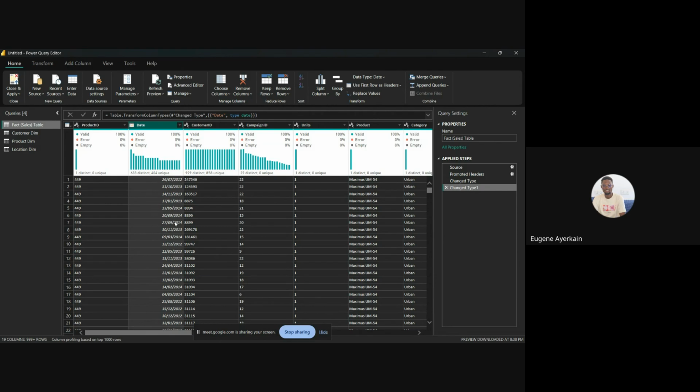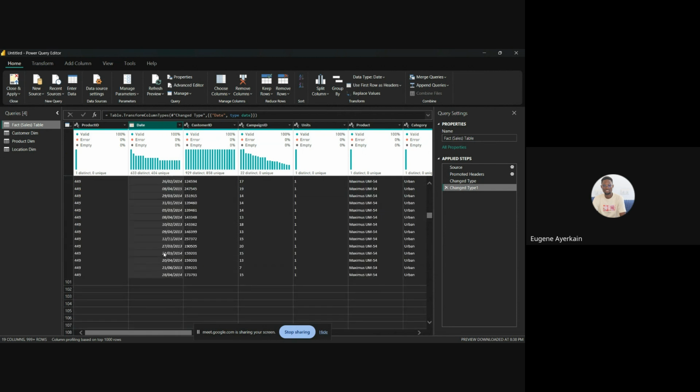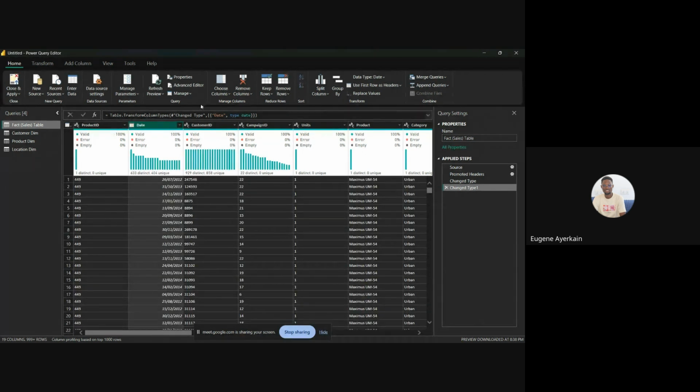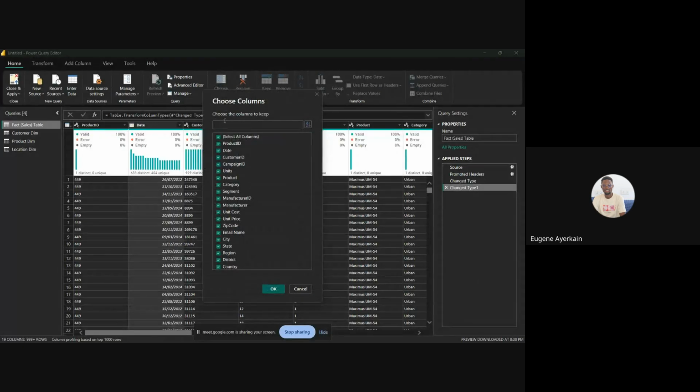So we are seeing, because the 12 a.m. all throughout does not really make sense. So we just had to clear it from there. Good. So we are coming to choose the columns once again, right? So let me deselect everything.